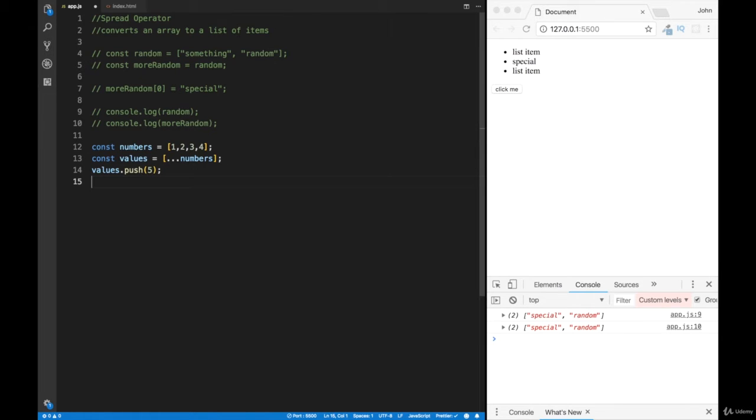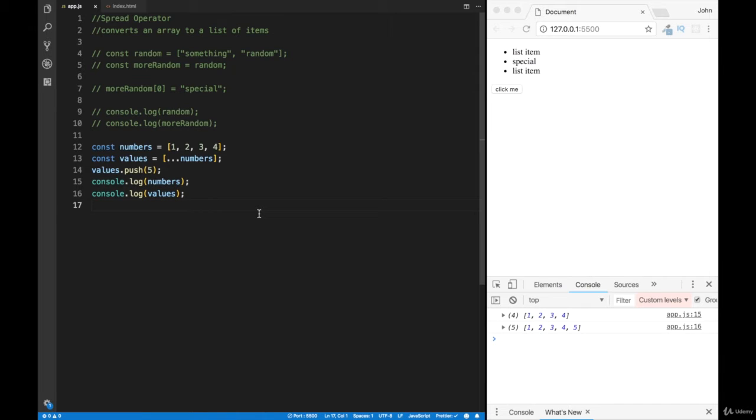We didn't copy the values. So let's log numbers, and also copy and paste and look at values. Hopefully everything is working correctly. And sure enough, we have 1, 2, 3, 4 for numbers, and then we have a 5 for the values.